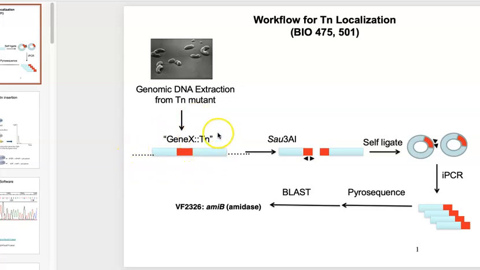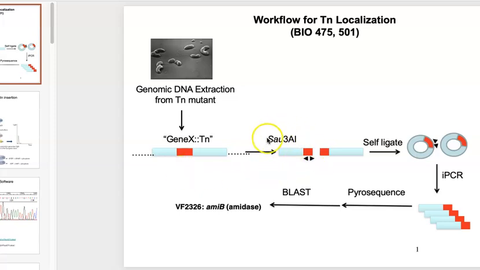So here's our pile of genomic DNA, and here's a theoretical location of gene X. And remember that the two colons indicate that a transposon was inserted in this particular case. So here's our transposon, here's gene X disrupted by that. We would then cut the DNA with this enzyme Sau3AI, and that would create these pieces as you see here, cutting the transposon, essentially bisecting it.